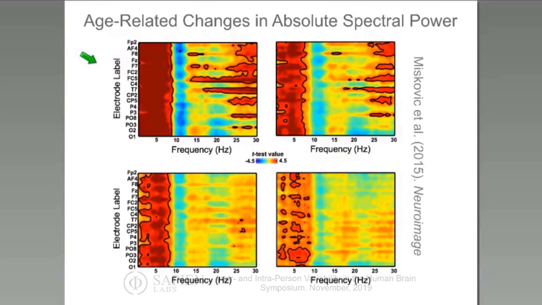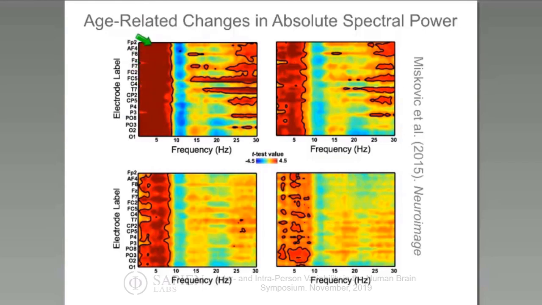So what we find across age is that as kids get older, there are reductions in these slow wave frequencies that, roughly speaking, encompass traditional delta, theta, as well as what are traditionally called alpha 1 or lower alpha bands. So up to about 9 hertz or just on the border between 9 and 10 hertz. So that whole swath of slow wave regions starts off being a lot of power in the youngest kids, and with each single year of development, there are progressive reductions in the amount of slow wave power.